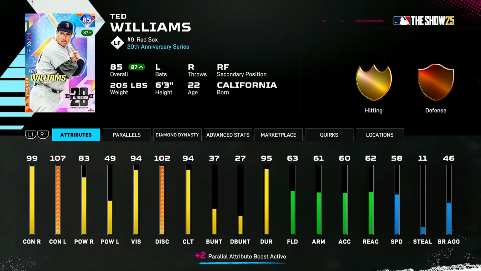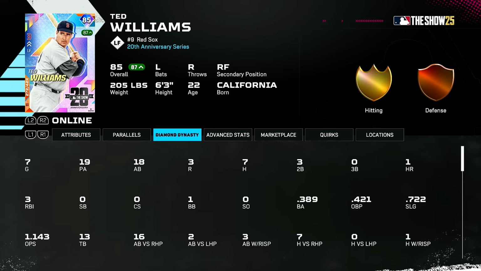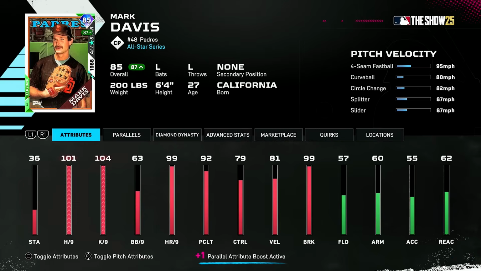Brand new legend, Ted Williams. His power against lefties is really poor, and I've noticed him get awful animations in the field, but he can sure hit righties. I liked him when I had him. For a lefty reliever, Mark Davis, who you can get free in the multiplayer program. He's not too bad. 5-pitch mix, 100 plus hitting K per 9.